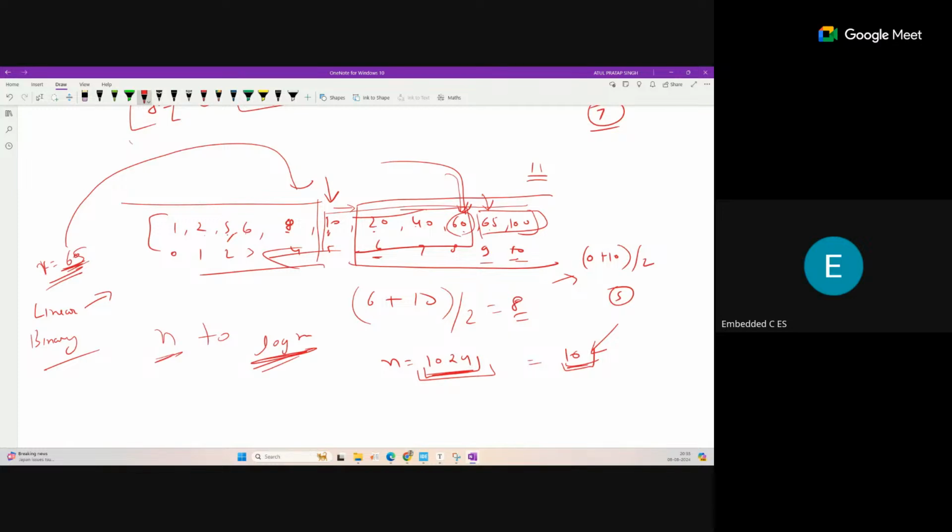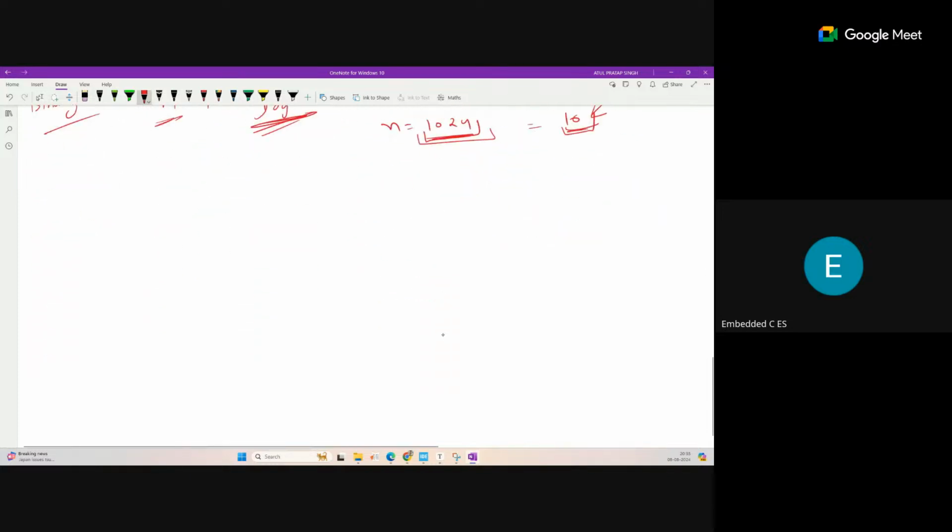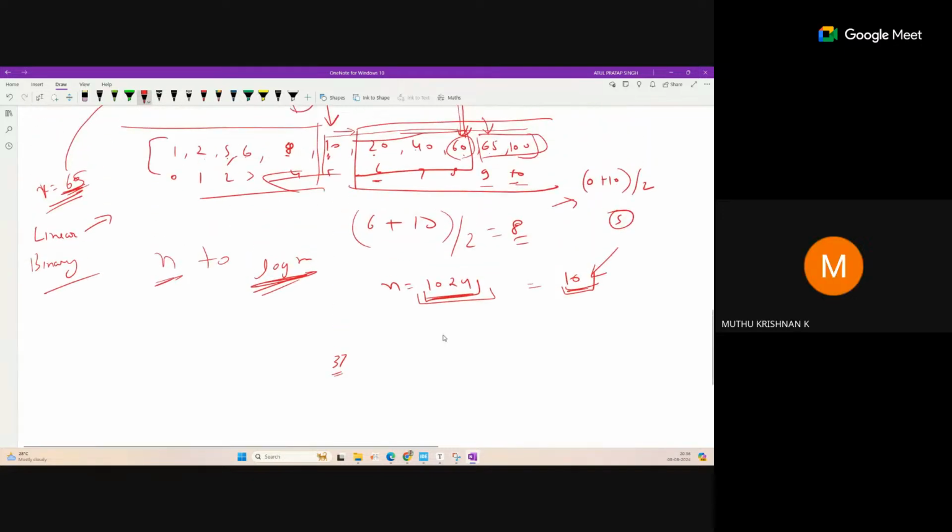Now similarly, you have already solved the problem to check whether a number is prime or not. If any number is given and you want to check whether that number is prime or not, like you are looking at this 37. Sir, the log is of base 2, right? Base 2. Okay.